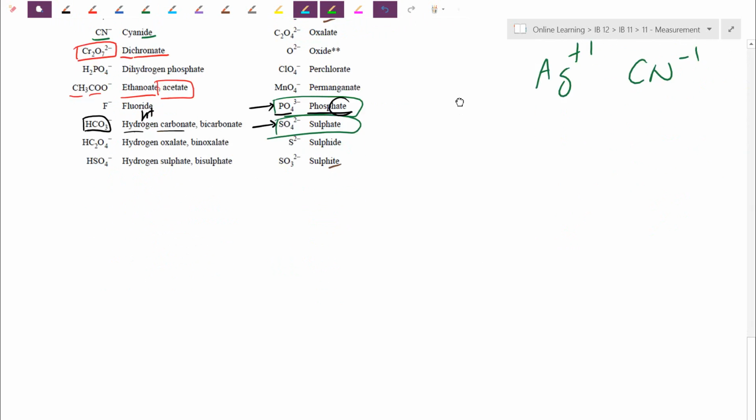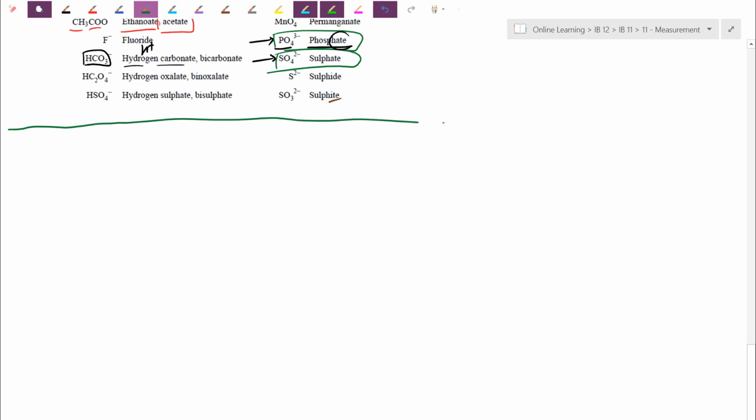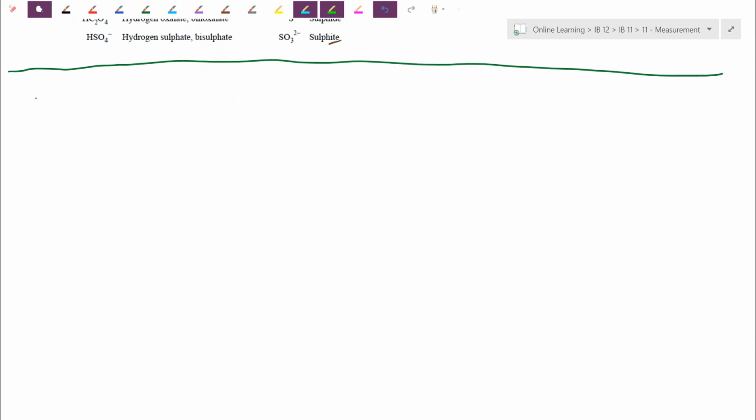I actually printed it on green. Hopefully you'll be able to see that. But you're just going to use it for the time being and name your compounds. Today we're going to just throw in the last couple categories. So group number 4. So far we've done a binary compound, just a straight metal, non-metal. We threw in a multivalent as group 2. Group 3 is going to be polyatomics. This one here is our 4th category. Let's switch over and take a look at naming of acids.